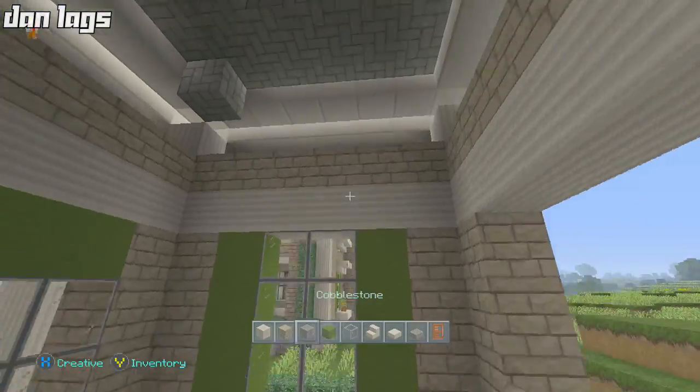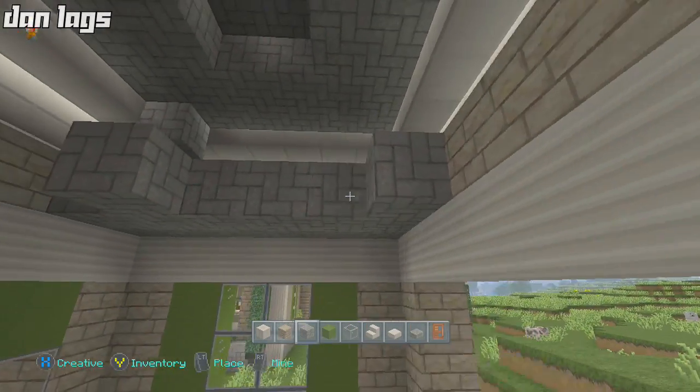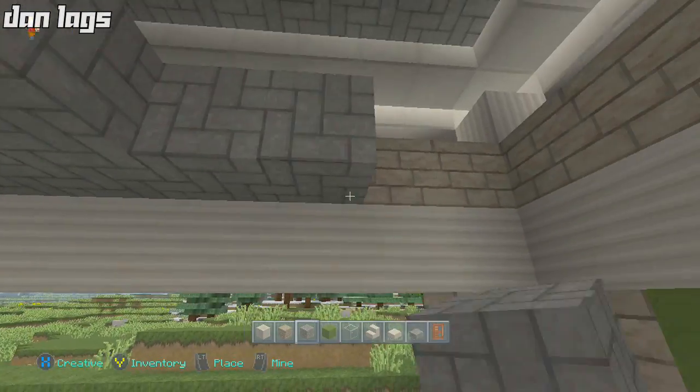And then as far as the ceiling is concerned, probably just put like cobble. Just take like a cobble ceiling right here. And then I can put just like a little glowstone in the ceiling, or maybe even a redstone lamp. Something like that. So that'll be good.